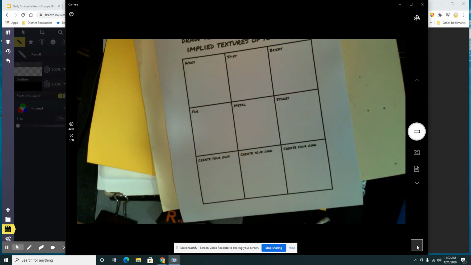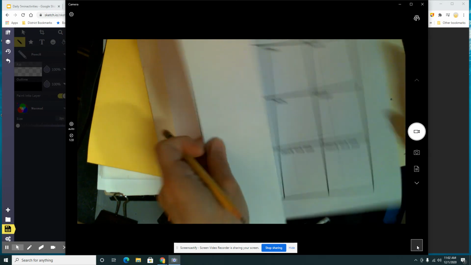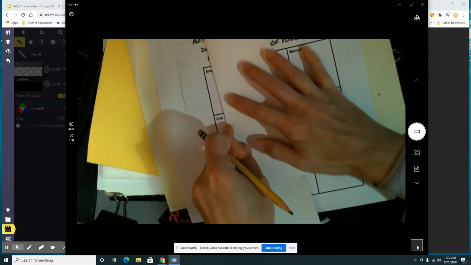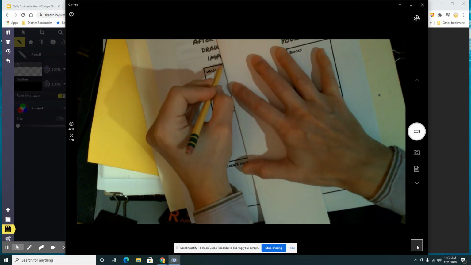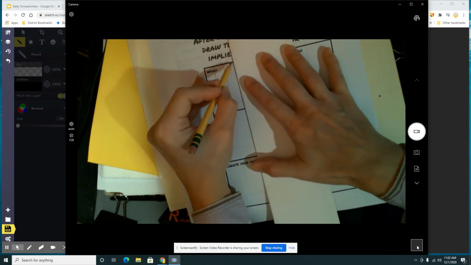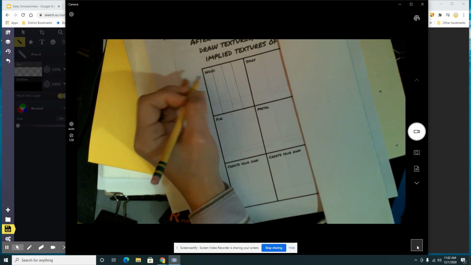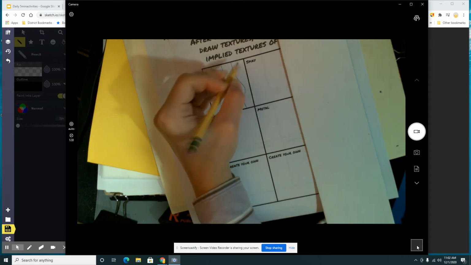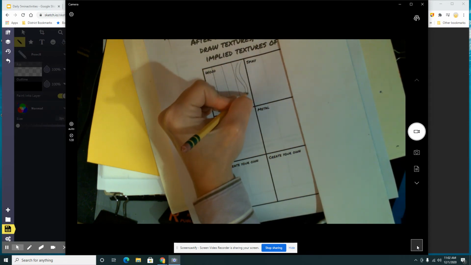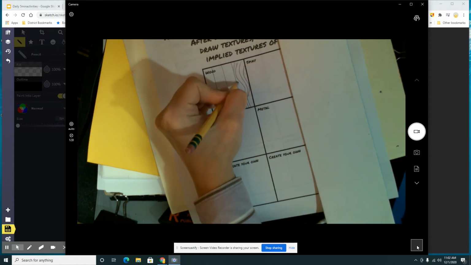All right, so of course I'm going to use my ruler or my straight edge. This one here is just a folded up piece of paper. A notepad or a folder or a book will also work well to help you draw some straight lines. And then, of course, drawing the wood texture on paper is the same as drawing it here digitally. So we start out with a squiggle, and then you just go ahead and follow that squiggle by making your lines closer and farther away.